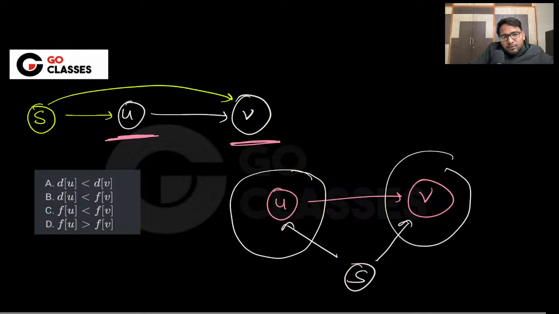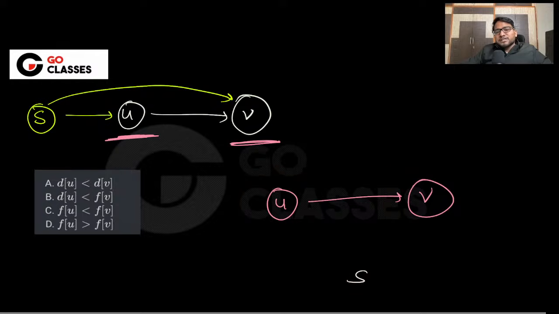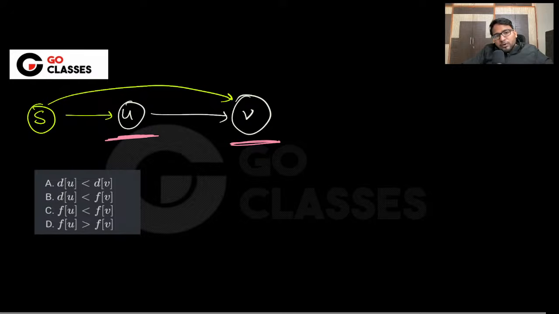Can you claim anything about the starting time? That the starting time will always be lesser or greater? Tell me. The answer is no. We cannot claim anything about the starting time, right? So the start time claim cannot be there. Why? Maybe you can choose U first. Maybe the graph is like this, so for this edge, maybe you can choose U first. Maybe you can choose V first. It is basically not clear which one we will be choosing always. So the starting time we can't say.